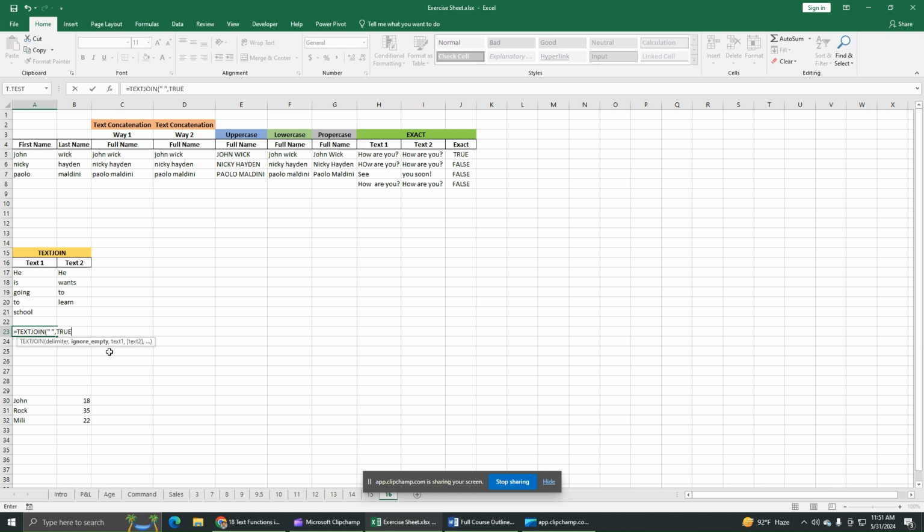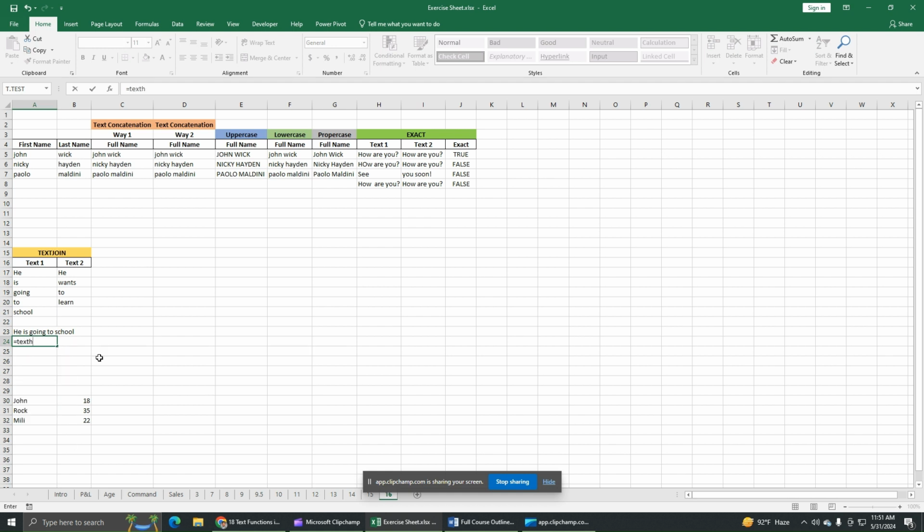Double clicking on that, then comma, then selecting this data range, closing bracket, close. So you can see it is constructed as a single sentence: he is going to school. Now I am doing this for this.